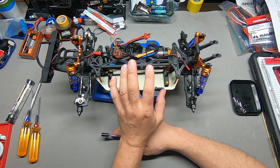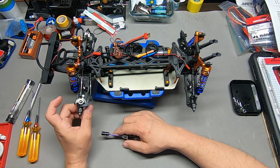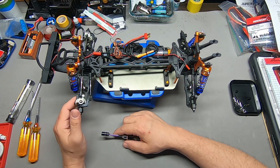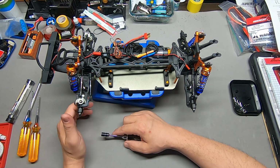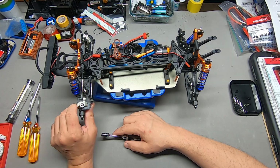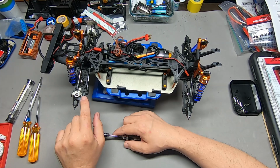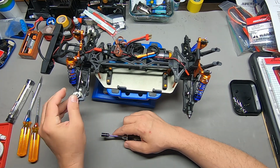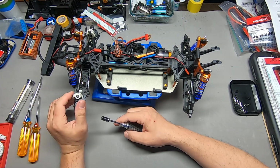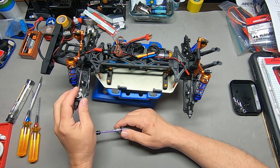When they are available, I will definitely pick up a few spares. I heard from one of my commenters that they had already broken a front A-arm. I should have asked exactly what they were doing at the time that it broke. I assumed that they were jumping it hard or something like that, because these look to be fairly solid pieces. They're not going to break very easily. But I would get a spare set of steering knuckles. I would get these, the white pieces here. I would get a spare set of arms, and just throw those in a box with some other knickknacks. I'm not going to go get tons of spares, but that's the main things right there.